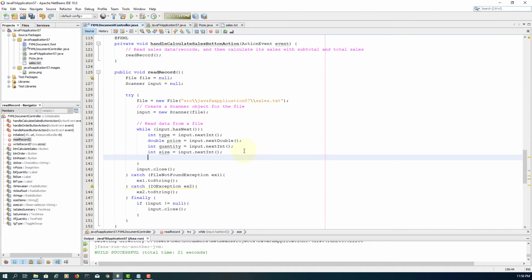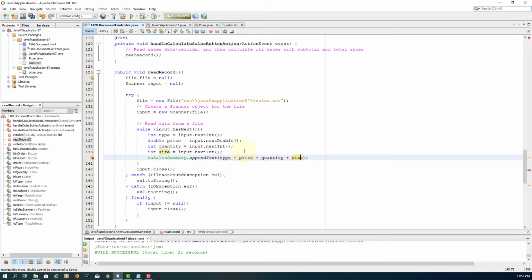I think I forgot one line after 139, so line number 140. Say TA, say summary, append text. Once we read the data, we should be able to print it onto the text area. So I will use the same style. Let me just put all those data with a space, then I will add the space later on.